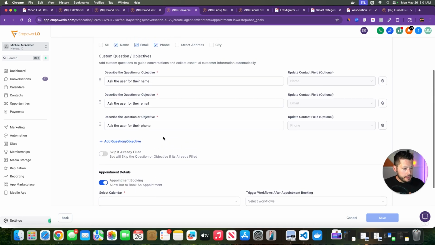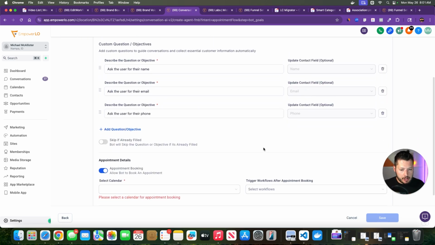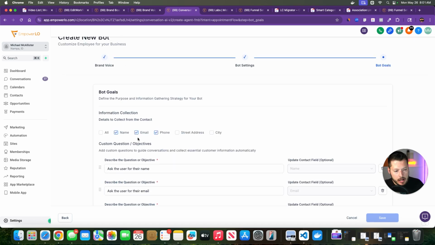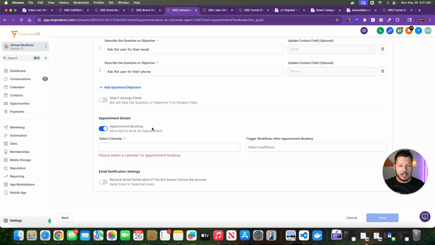So anyways, this is definitely easier. You can see I'm not having to put any prompts in. It's guiding me through this a little bit. Yeah, this is the new setup. We're going to test this out. We're going to see how it's stacking up to CloseBot, which is what our clients use for the high volume of internet leads that they're generating. So we'll keep you posted, but definitely an improvement coming out of the Conversation AI group in how we set up these bots.